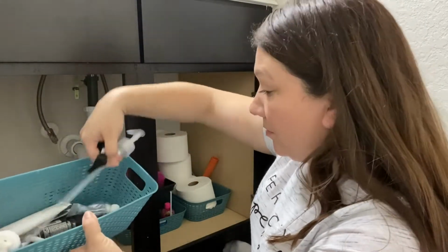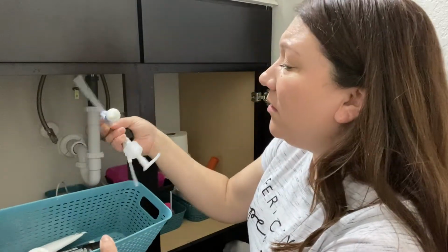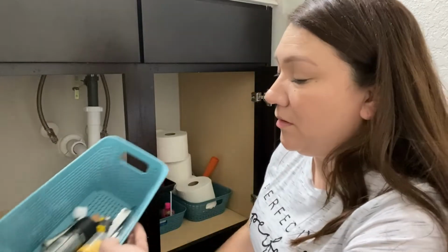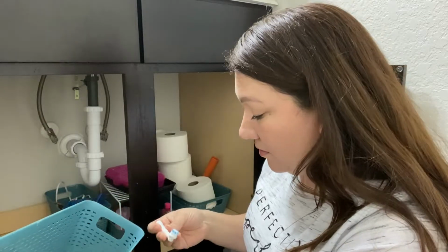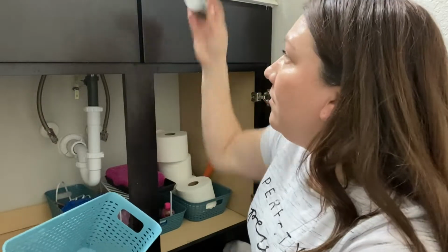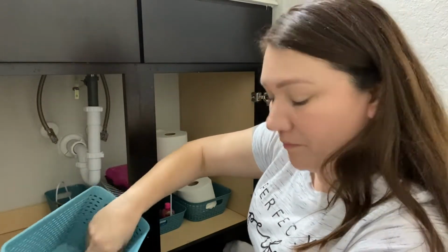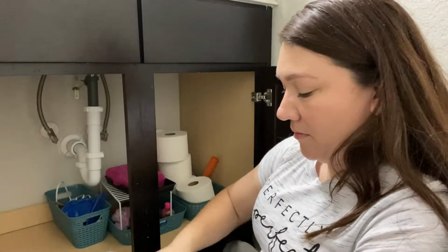I'm just going to start off by going through all these baskets that I had underneath the bathroom sink here. I'm not sure why I had all these baskets, but I think it's because I used them in our old home. Just FYI, none of these are new. I've had all of these on hand from Dollar Tree from years ago before we moved into our home, and they've kept up very well, so I just went ahead and utilized them again. So here I'm just going to be going through all of the items that I had underneath the sink, and I'm going to decide what I'm going to keep, what I'm going to trash, and what I need to rehouse elsewhere.